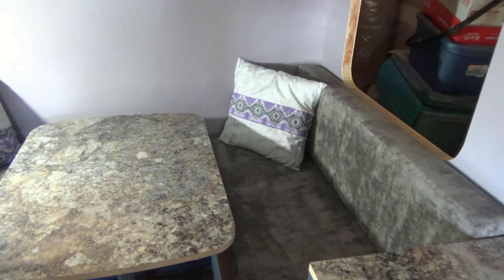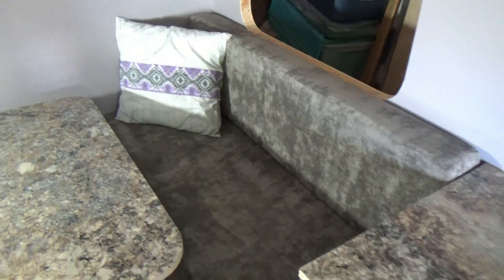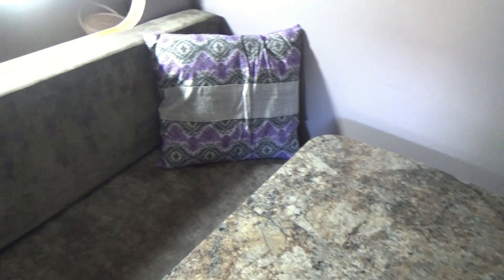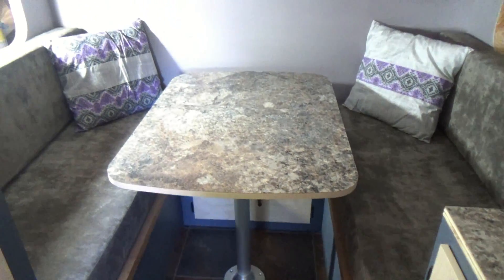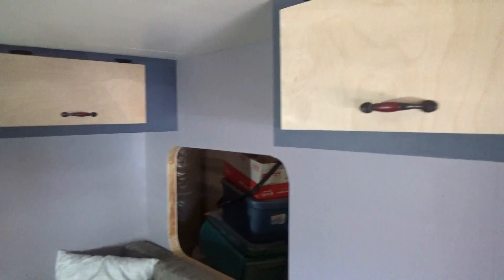So what do you think? It's starting to come along real nice. The counters are just right — not too dark, not too light, just right. Now we just have to get the fasteners for the bottom of the tables and to attach to the floor, and then that job will be finished. Next is probably some trim around the cabinets — that's much needed so the edges of the plywood aren't showing.